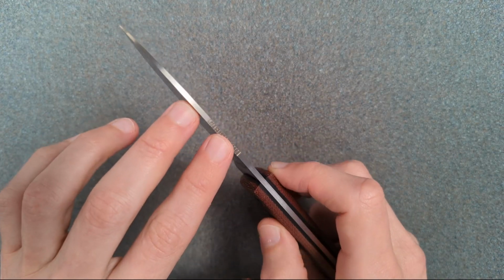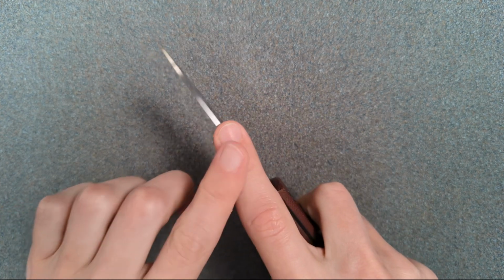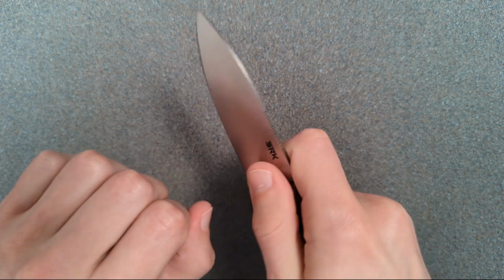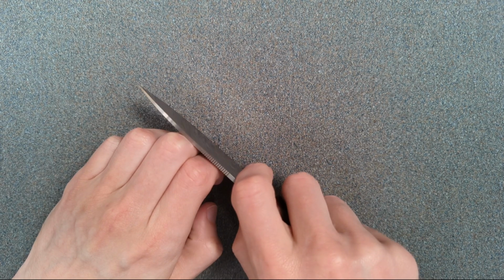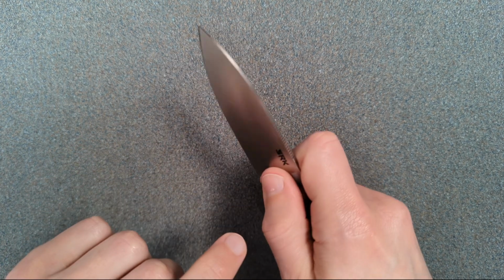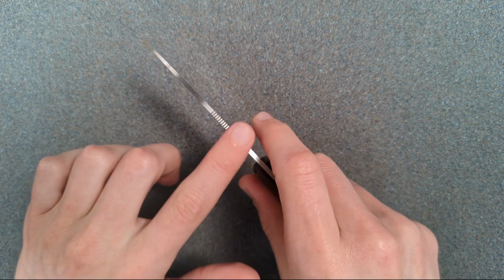It's placed farther forward, which means it works perfectly for where your finger actually lands if you're trying to use this in the kind of pinch grip where you're putting your finger on the top. Now, if you're doing food prep, often you're going to hold the knife in this kind of pinch grip. And if you saw in the video, one of the things that was really nice is that this blade is just tall enough that I can still use it in that slide against my finger style chopping. But in this kind of pinch grip, this isn't going to impact you whatsoever. But if you're doing this style of pinch grip, which is super, super common, this is exactly where you want.